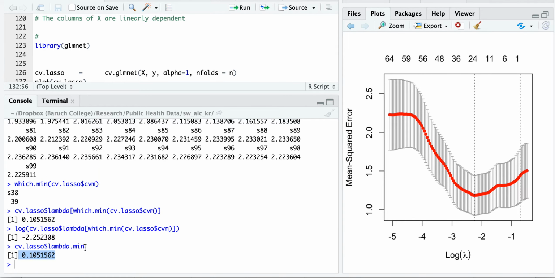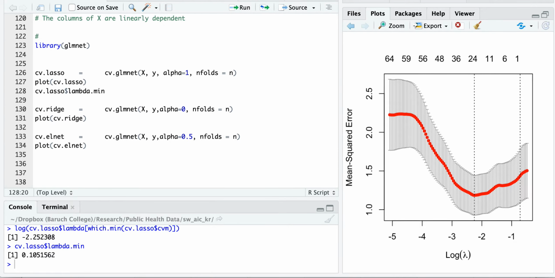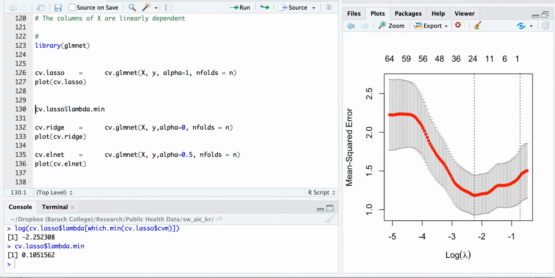It's the same. Okay, so this is the lambda we will use to fit our lasso. So we run the cross validation to select the proper model complexity, and then we find the model that has the same complexity.